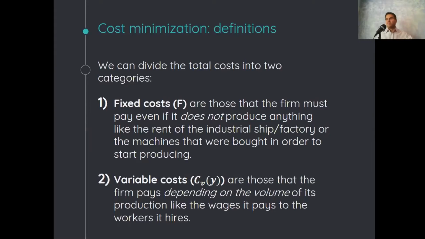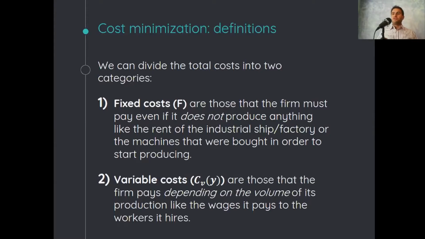in the sense that you're paying for the rent of this every month, and it doesn't matter if I'm using 15 workers or only using one worker. It doesn't matter if you're producing one unit or you're producing 1,000 units. You still have to pay the rent of the industrial ship within the particular industrial park in which your firm is located. But then the counterpart is the variable costs. The variable costs are essentially all those costs directly associated with the level of production you're thinking of producing.